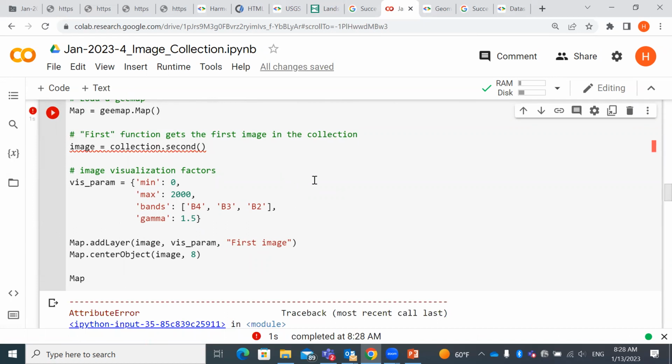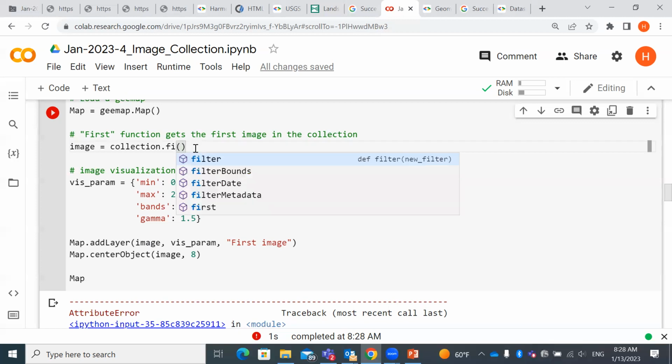So this is weird. It's only first. Oh, you see, this is only the first. Let's see if we have the second. Do we have second? We have select, save.